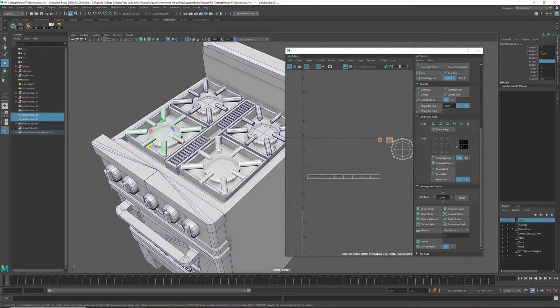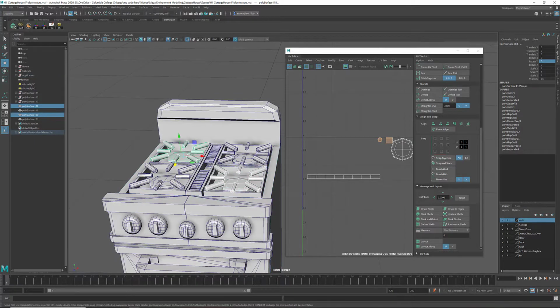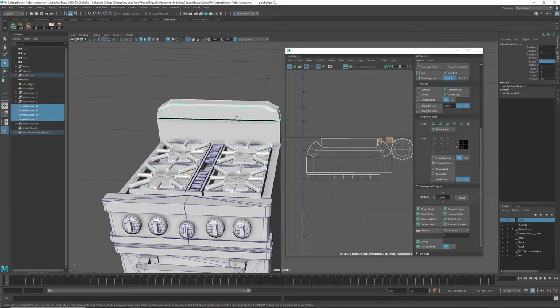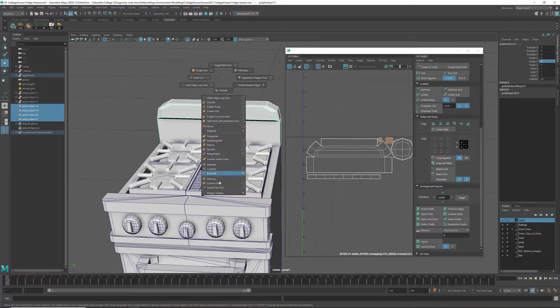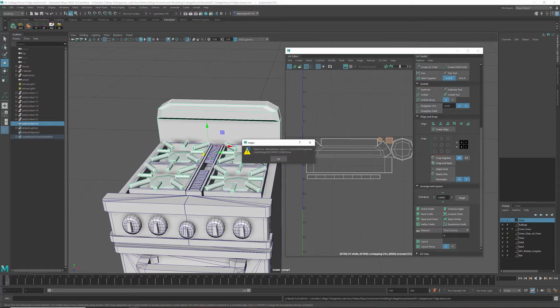All right, with that said, these are pretty done. I'm going to select, yeah, looks pretty good. So I'm just going to select the pieces I know are unwrapped, which are these. And then I'm going to hold shift and right click and then combine that. Freeze transform, center pivot, history, and then in the next video we'll continue on with the rest of the character, or the rest of the oven.